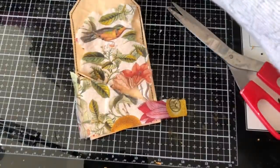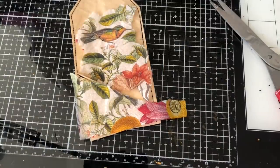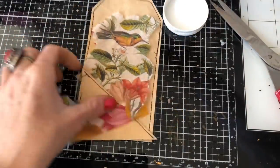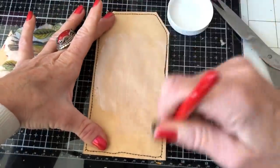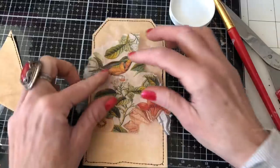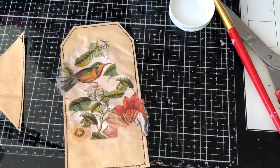Yep. Okay, right. So I've just got my Mod Podge here and I've got a paintbrush, or I will have in a moment. So yeah, I'm just going to Mod Podge these down onto the greaseproof paper. Now, oh, this is going to be a bit tricky. Okay, so I'm just going to paste it all over here. Oh, you know what I haven't got? I haven't bought my acetate. Oh, right. Might have to get my acetate, because in a minute, I'm going to have napkins stuck all over me and then I'll be tearing the napkins. So hold on two seconds.